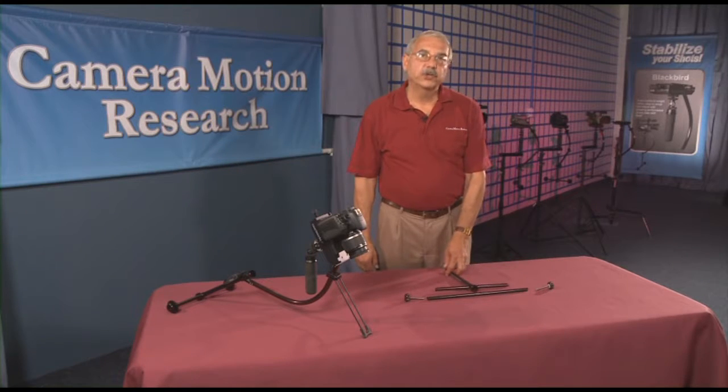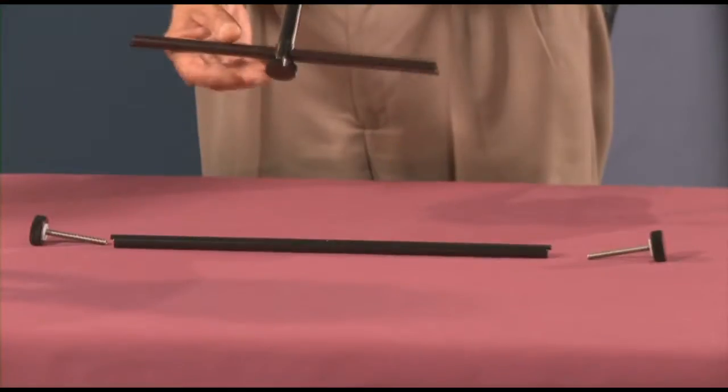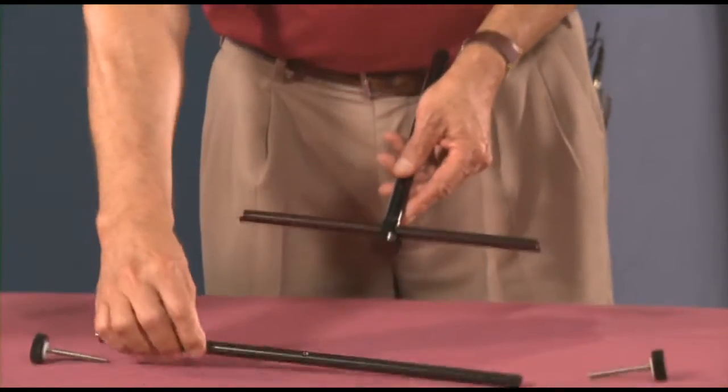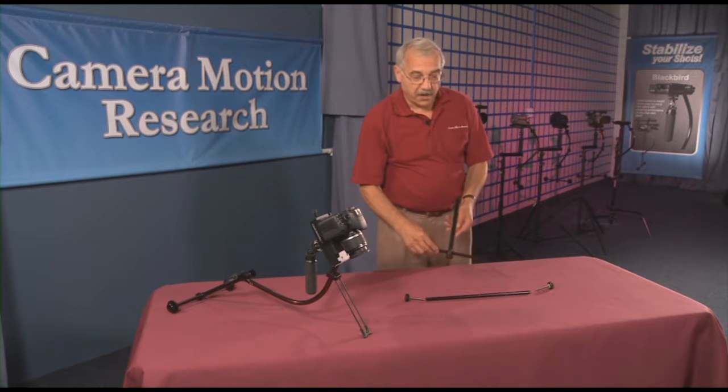The BlackBird comes with two horizontal bars. There's an 11-inch bar and there's a 15-inch bar. You might want to use the 15-inch bar because it'll increase the pan stability. You can quickly change between them.